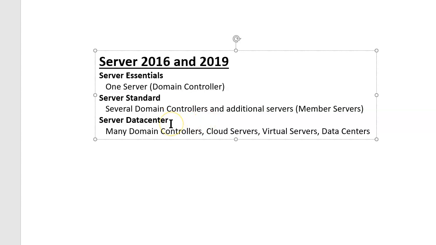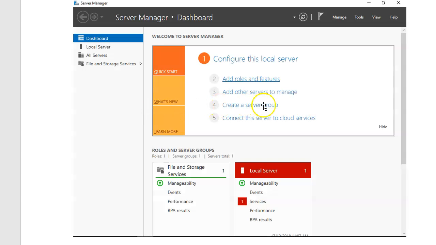Now, these are huge things that you wouldn't just go out and buy off the shelf. You would have some supplier supply the entire infrastructure for you, Dell or HP or Microsoft, or some big engineering firm that would put these together for you. Those would be the ones that would put together these big Data Center servers for you. So let's begin to talk then about what these servers look like.